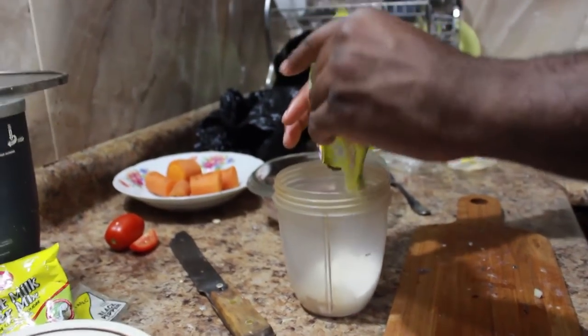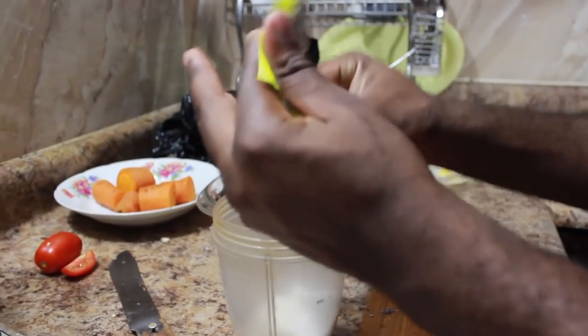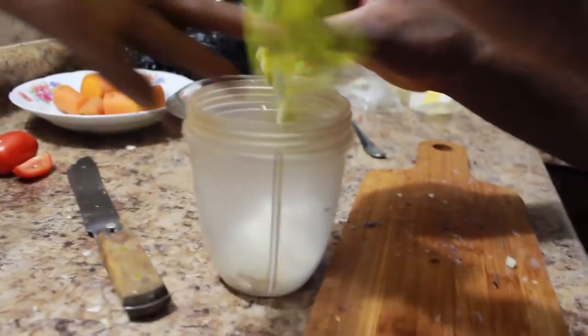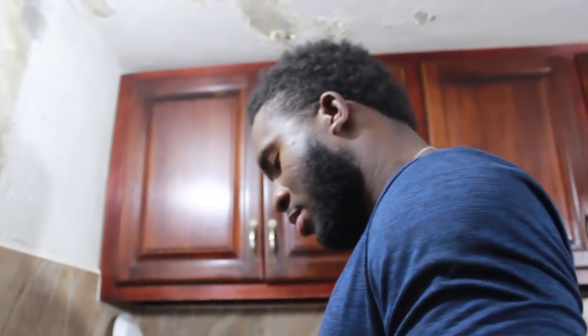I like the bag empty now. I make sure it's a bit green. Help him, Razor. Alright, so we're going to pull another pack. Two Maggi packs of seasoning. This was a quarter pack. That simply means I take a spoonful out of it, like a quarter.